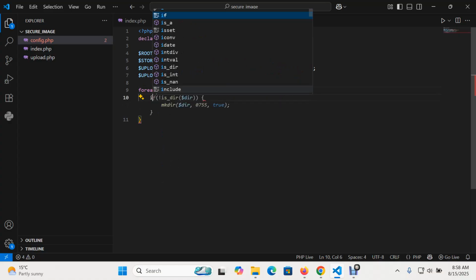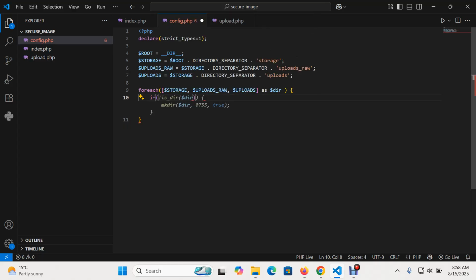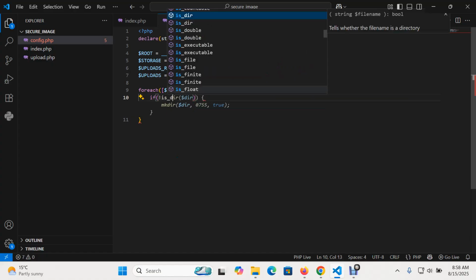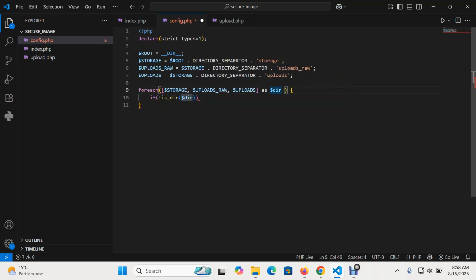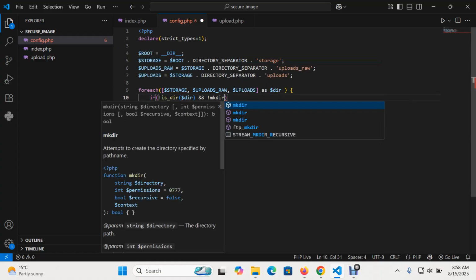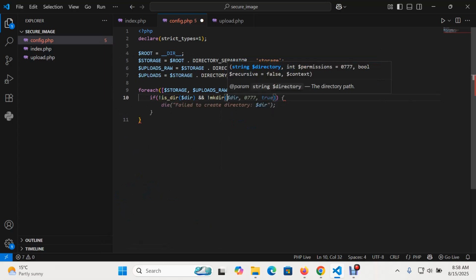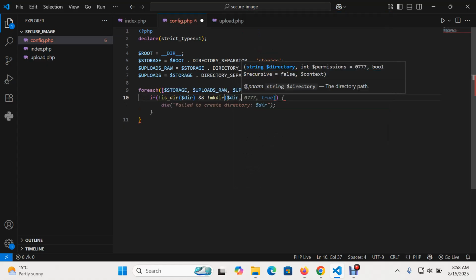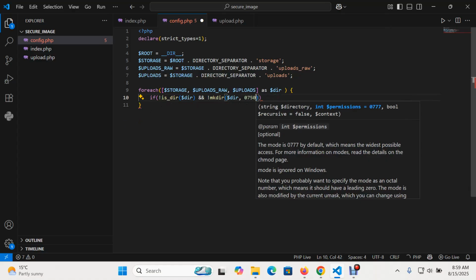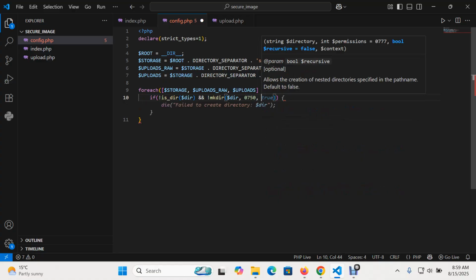So if it is not this directory, which we've named $dir, and is not mkdir, that means if it also can't create these directories, this is how we create the directories if they don't exist.